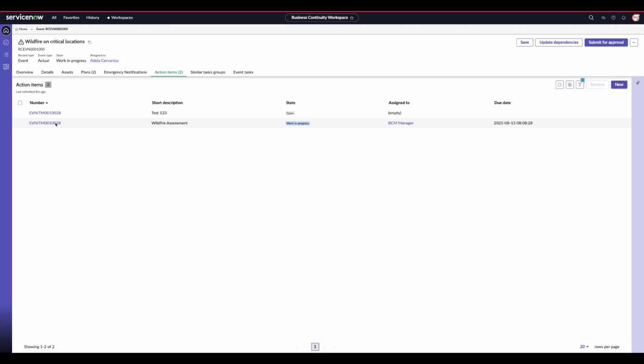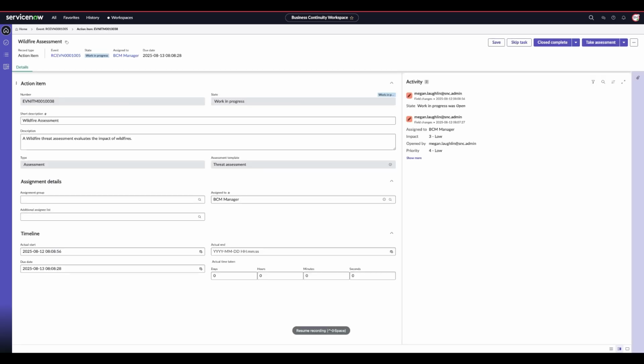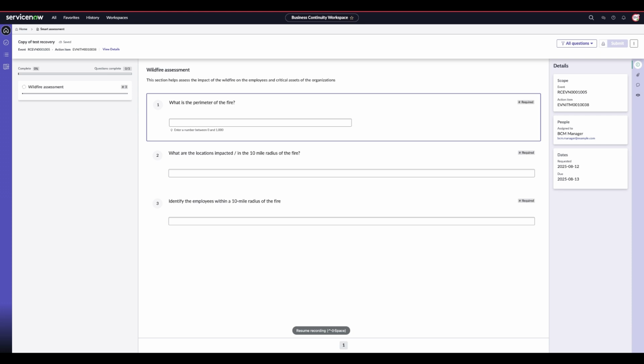Now I'm going to jump back into an ongoing action item for an assessment. Here we are opening the action item task for our wildfire assessment. This assessment has been sent out to our BCM manager to complete and take. The BCM manager can click Take Assessment in the top right-hand corner, and the assessment will open associated to that assessment template that has been created.